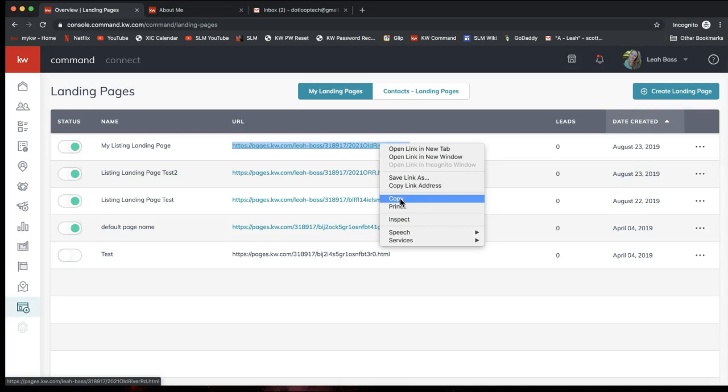Now, if you are wanting to, let's say, put this on your sign, let's say you're getting a custom sign created for this listing, and you want to put this landing page on your sign so that people can go to the landing page to find out more information about the property and the neighborhood details and make you look like a specialist. What I would really recommend is getting a custom domain for this landing page. Now, this is not a required thing to do by any means. This is just a tip to help you brand yourself.